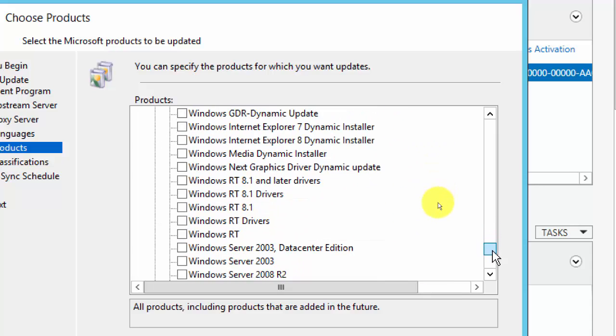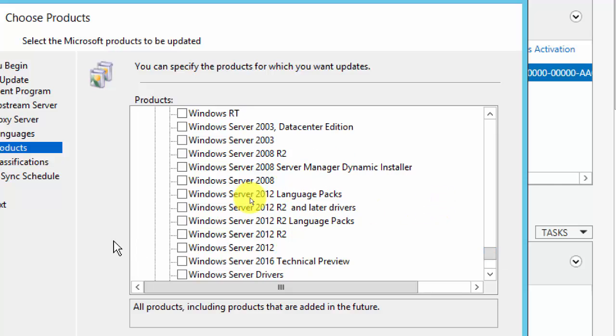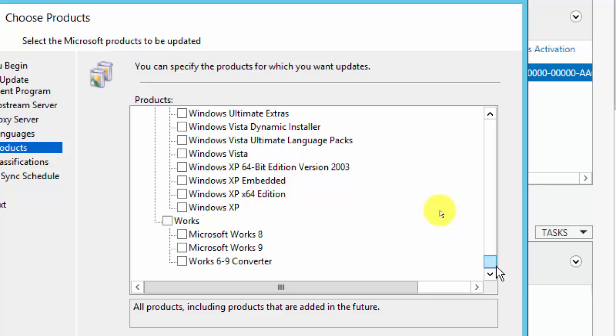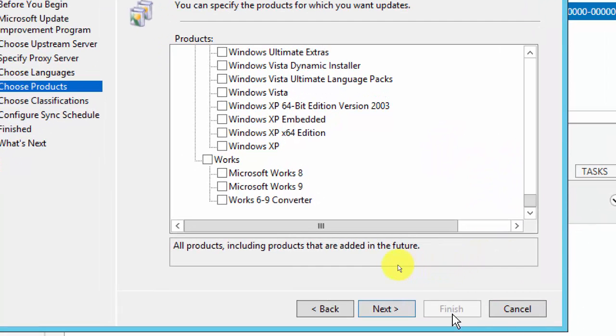So when I go to operating systems, there's that 2012 R2. I'm just going to go there, and there it is, 2012 R2. I'm just selecting that, still making sure nothing else is selected, and go ahead, because I need certain updates only to show how to approve and download updates.